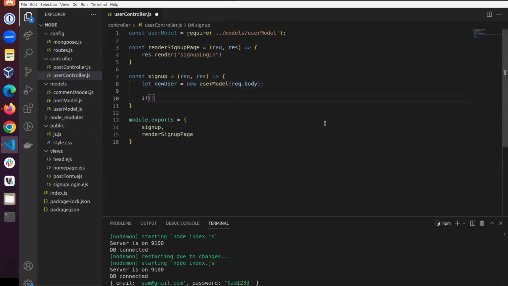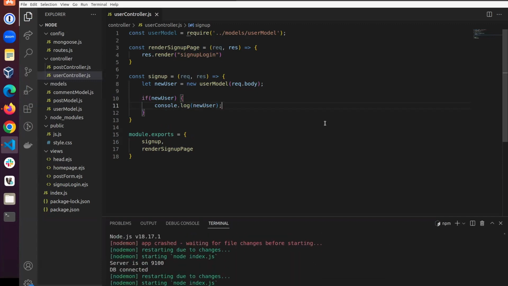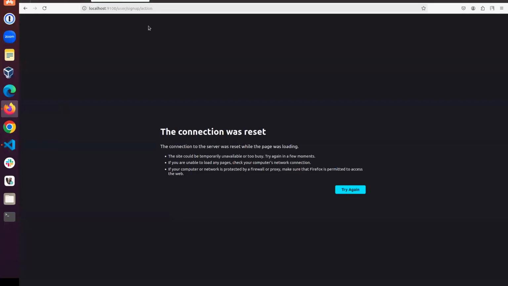And here, if we have a new user, maybe for some reason it didn't create it or not. If we have a new user, so just please console.log the new user. Now, what I'm expecting to see here is the user will be created, or the model of the user will be created, and I'm going to see the ID of the user with the created ad and all this functionality there.